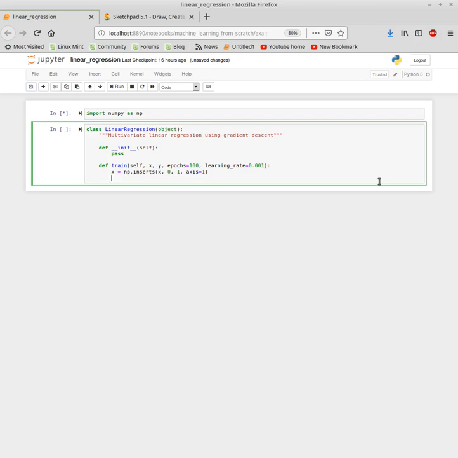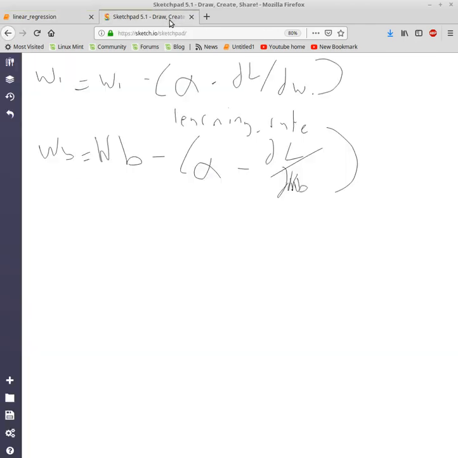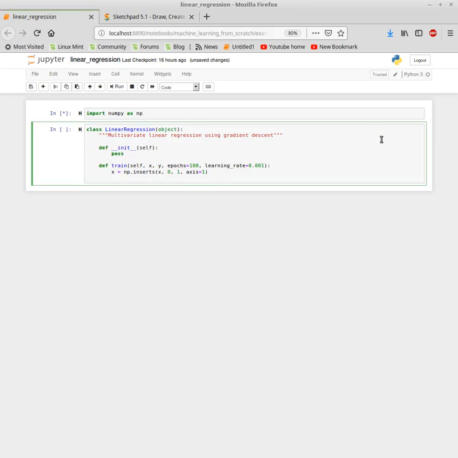So this will insert a bias term, because remember, we don't come with a bias term in our graph here. We just have the X values, and then we add a bias as 1, and then we multiply that 1 by our bias weight. It's not part of the inherent X data set. That's why we insert it here. And then we will initialize our weights to be zeros, to the shape of X, the number of weights, the number of X parameters there are plus bias.